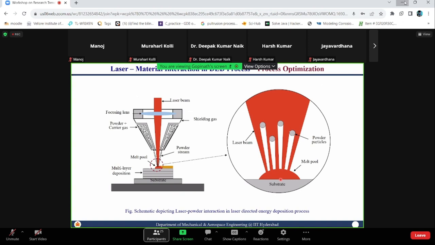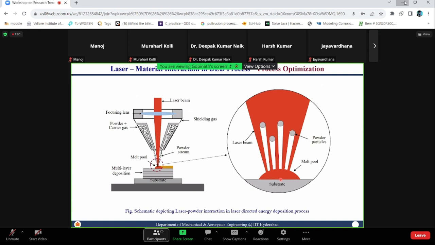Now we are saying that 15 mm is bad at this moment, 25 mm is bad at this moment, and we are saying 20 mm is good. With this conclusion, which may change at the end, we will proceed to the next topic. Based on these particular parameters, whatever I have shown, this is a kind of optimum window we are getting. Sometimes this 600 may go to 400, 800 may go to 1200. That depends, again, like I told you, on repeatability and reproducibility. But based on this study, you will be able to first understand the process, develop a process parametric window, and also develop new processes or troubleshoot the problems you face in additive manufacturing.